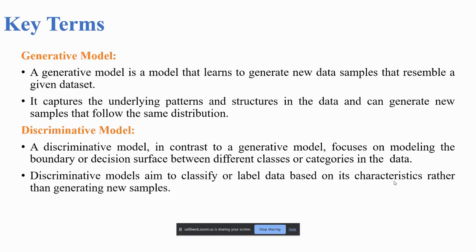based on the same distribution as the other data set. I have some hundreds of data samples, but that is not more than enough to train my model. So I want some more data. I want to create some samples. I cannot take them from anywhere, or fake them. So I want the model itself to generate the new data based on the same patterns and structures with the same distribution. For that, I'll be going for the generative model.